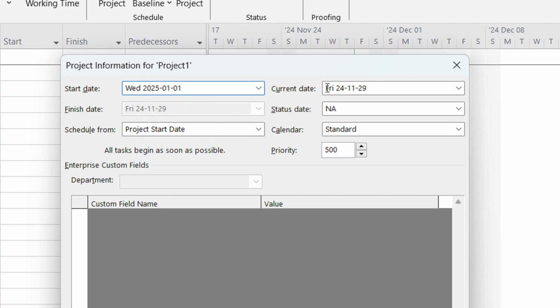Now the current date represents the current date of your project, because by default it's set as the date and time now. For example, the 29th is the current date. This may help us if we have a project for next month or a later date.